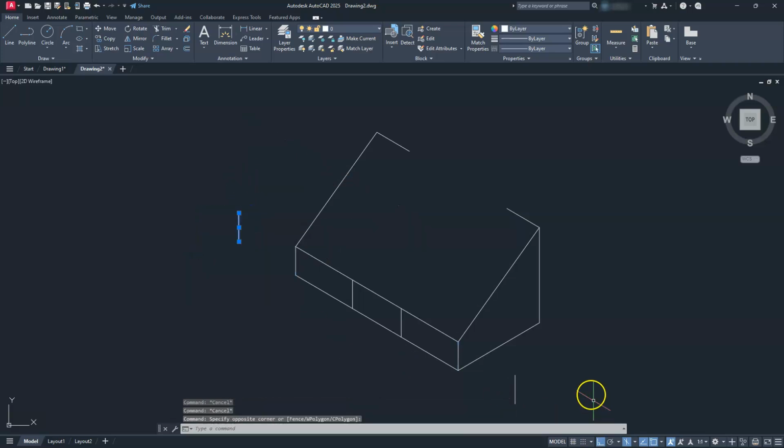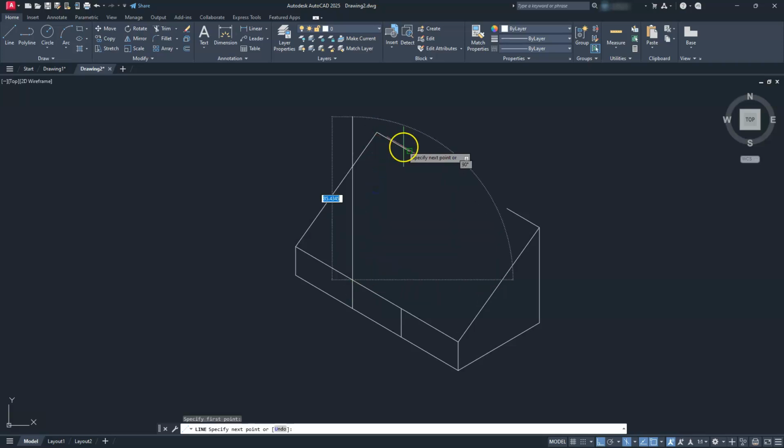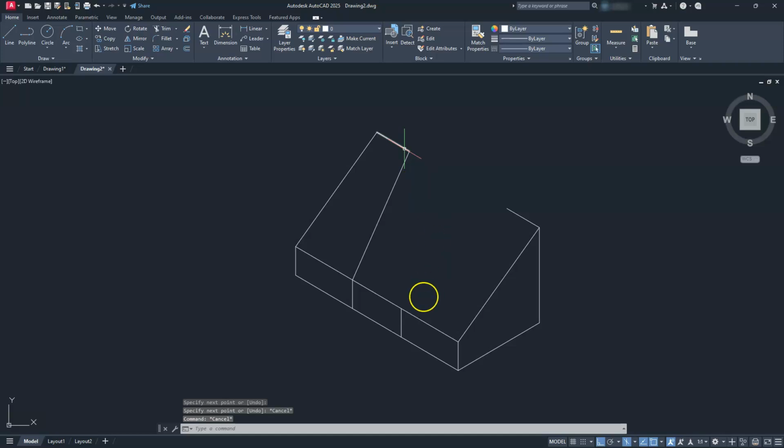And then we can get rid of these 2 extra lines here on the outside. Let's go ahead and finish these lines here by connecting it from this endpoint to that endpoint. Same thing here on the other side. So from this endpoint going to that endpoint. We can erase these lines here in the front now. We don't need them. Let's draw a line going down here in the back, that leftover height, which is going to be 35. Right? And then I'm just going to connect right here to this front.